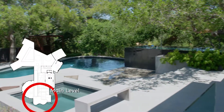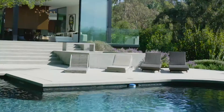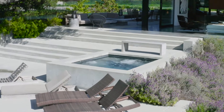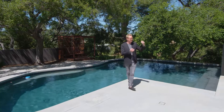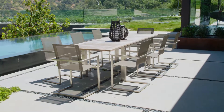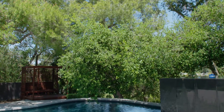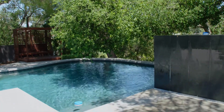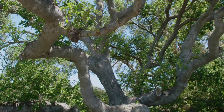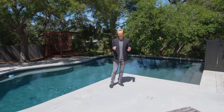The focal point of the grounds is this organically shaped pool, which provides a great backdrop for entertaining, living, and lots of family fun in the summer and spring. There's a jacuzzi on the other side, great for cold evenings, and access to a sitting area and outdoor dining space as well. The entire backyard is enveloped in beautiful oaks, and you have the feel and sound of the water, so tranquil beneath the huge oak tree. It truly is the quintessential California backyard, perfect for the LA lifestyle.